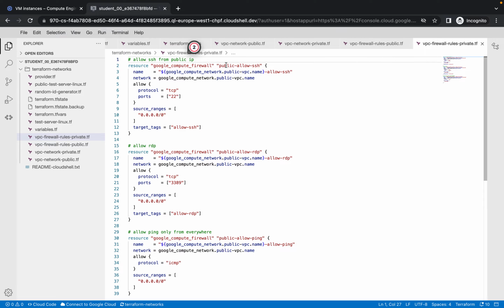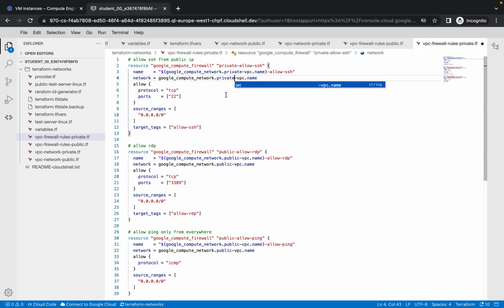We created then. Since we are dealing with private now, I should change everything here to private. Change this to private also. Change this to private, one by one. So under the source range, we are using the source range of the public IP address that we created, and since it's a templated value, we just need to call it.